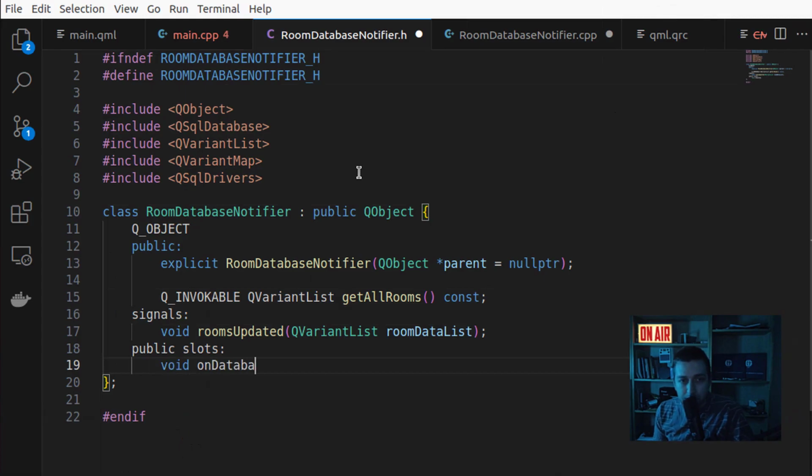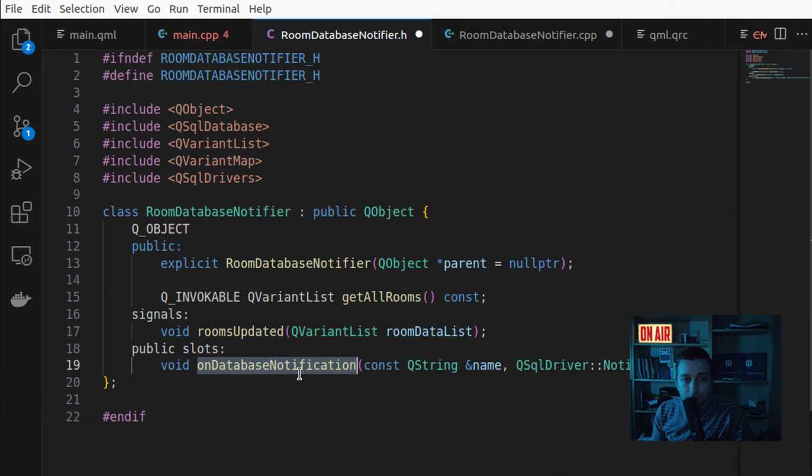onDatabaseNotification. So this part is actually quite important, because I will copy paste here. If you cannot type this correctly, even if you are able to compile the code, at runtime you will see problems, and it's so hard to understand.